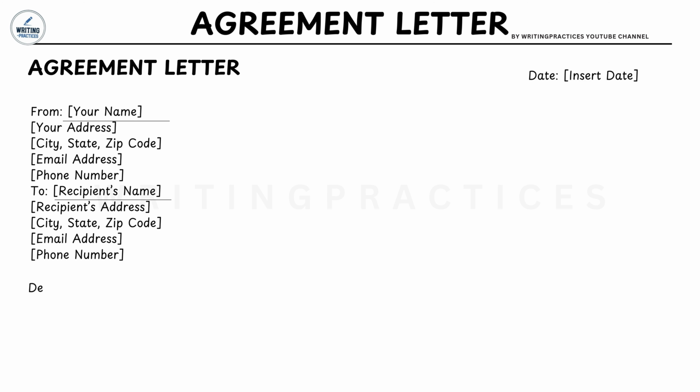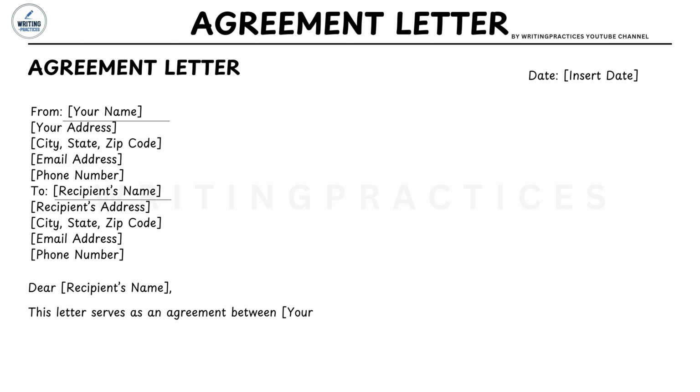After that, we're going to add the salutation. This is the formal greeting. So you'll write Dear Recipient's Name, and don't forget to use a comma after their name. Leave a line break after this to separate it from the next part. This part should also be left aligned, and it keeps the tone respectful and formal.